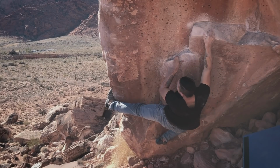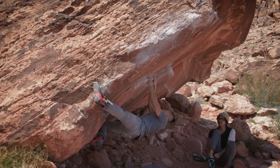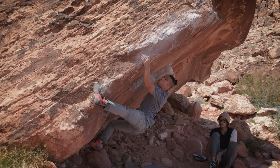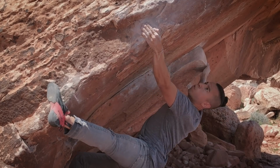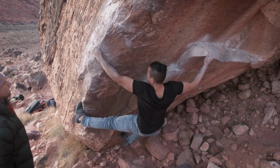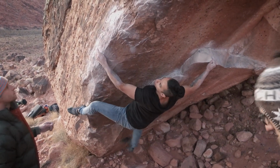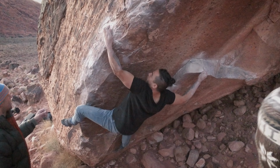If I bring my hips over, this toe hook will come off. Now this is what's great. Once I got the hang of this, I was able to do this move multiple times. I had no issue. Now once I'm in this position, I switch my toe hook into a heel hook and I pull in.